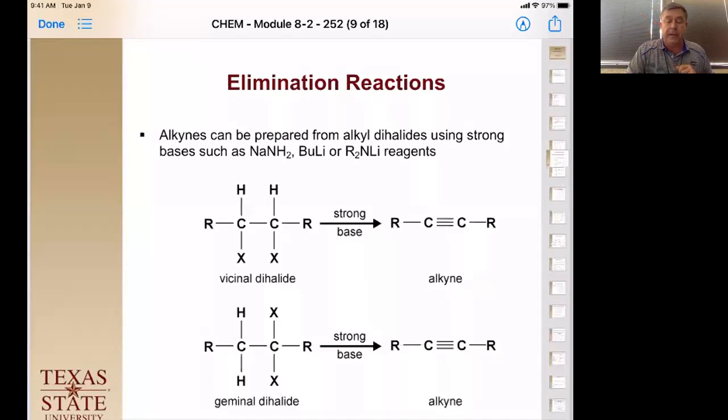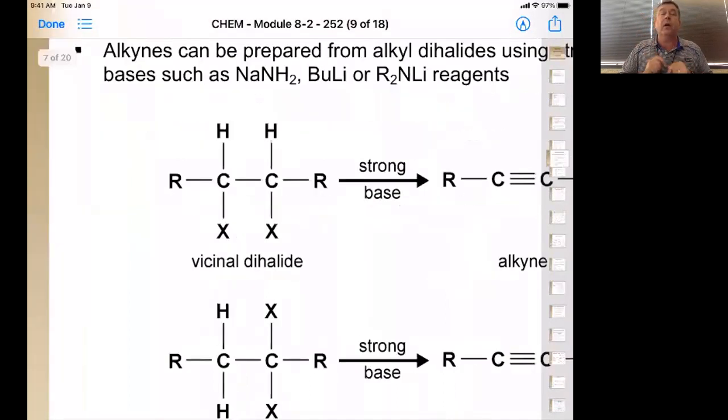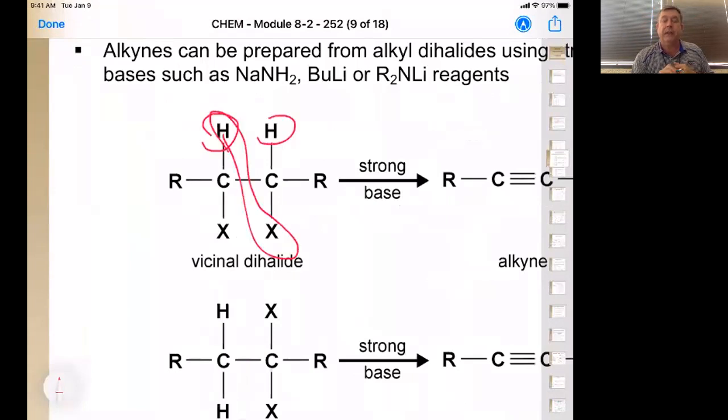The first way we do that is we have 2 halogens that are 1 carbon apart. Okay, we call those vicinal dihalides because they're in the same vicinity as each other. One's on the 1 carbon, one's on the 2 carbon. And when we have a hydrogen on each, we eliminate 1 equivalent of acid to form a double bond. We eliminate a second equivalent of acid to create our triple bond. Okay. Now, the first one we can easily remove with a base like hydroxide or alkoxide. However, the second one is much harder to remove.